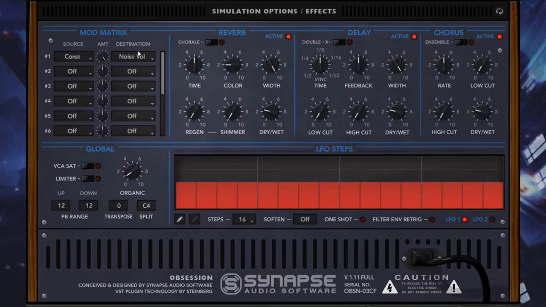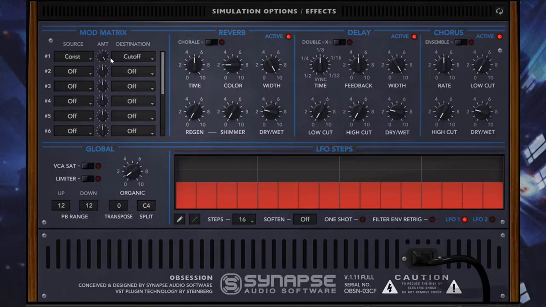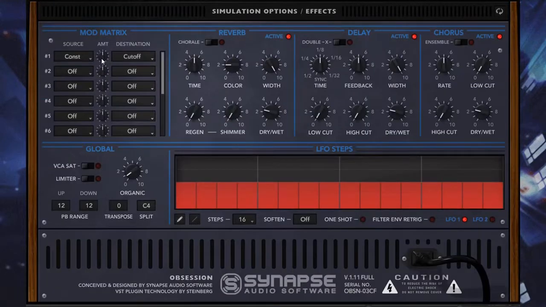Another thing you can do with that constant, check this out. Turn that cutoff up, however much you want. Even if this is all the way down, we're going to get a full cutoff now. Let's say this is off. You hear how that cutoff is not full, even though it's all the way up, and we're dependent on this envelope amount, which may be some shape, and you can't get a full cutoff, no matter what you do, unless you use this constant.